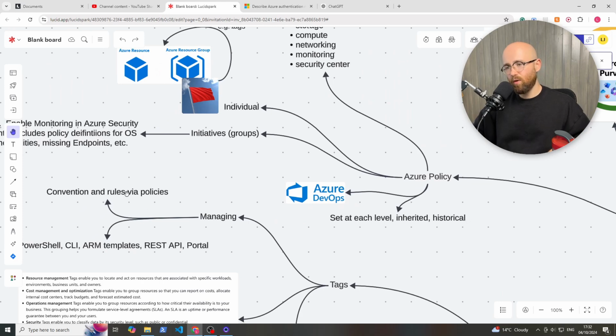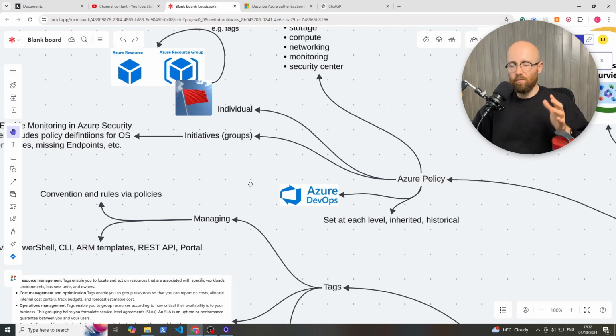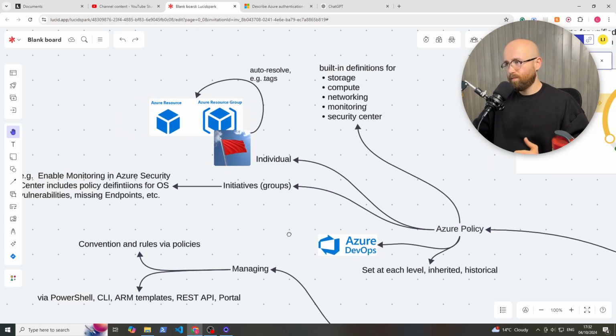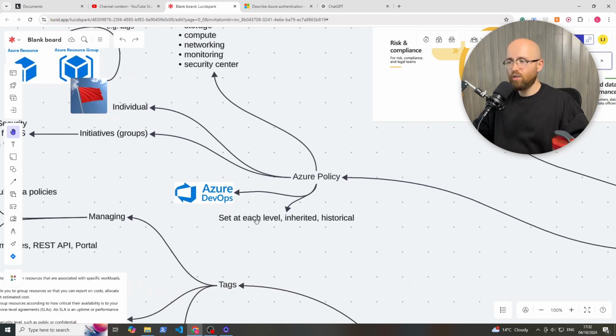We briefly talked about policies for tags, and we've talked about it a little bit through the fundamentals course. But things to really note about policies. First of all, they're set at each level, they're inherited, and they're historical. So say you set a policy at a resource group level for virtual machines, right? It would then mean that that's going to be inherited by all the virtual machines inside that resource group, but also historical virtual machines. So if there already are 10 in there, not only does it apply to the 11th you make, but it also applies to the 10 that are already there.